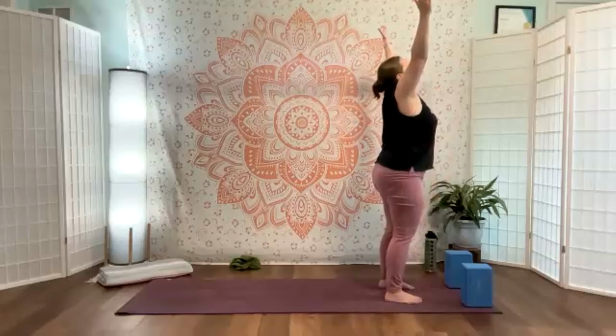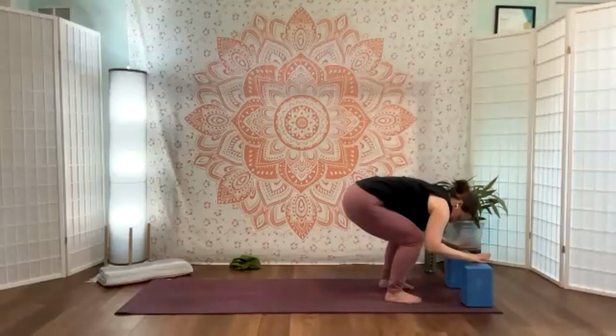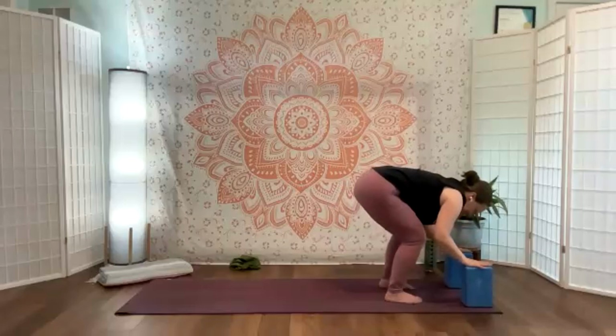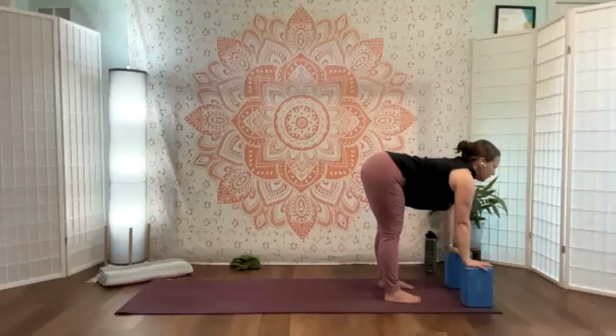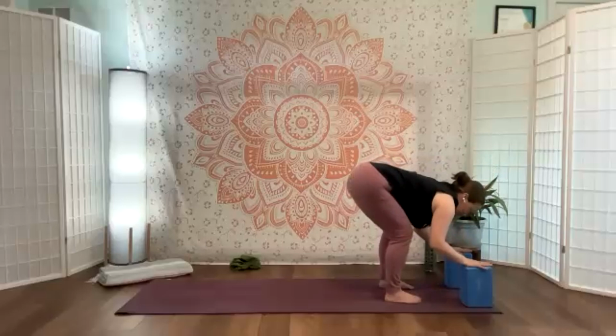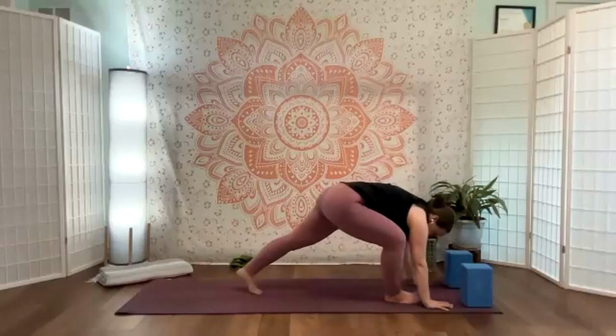Big inhale and we reach. Exhale and we'll bow. Pressing through the feet and the legs, lift and lengthen halfway. Exhale and we'll bend and we'll bow. Planting the hands. Step or hop back to plank.